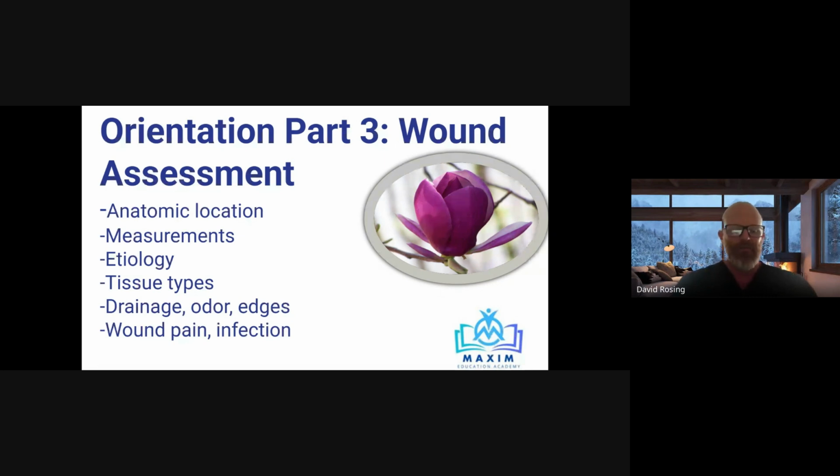There's some basic stuff in here, and it's really just the nuts and bolts of how we look at a patient, assess their wound, how we measure it, and then I'll go over how we do the shorthand notes, which is critical. That's where you get your whole skeleton of how you're going to write your eventual note. The next section is on the more typical dressings that we use.